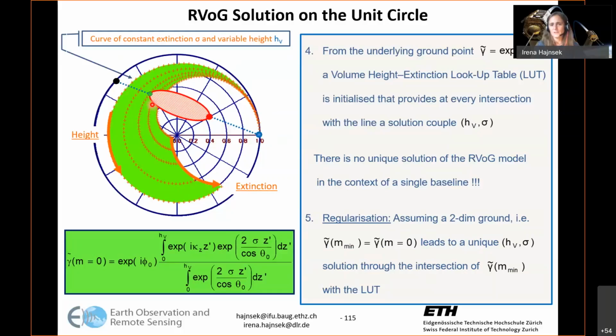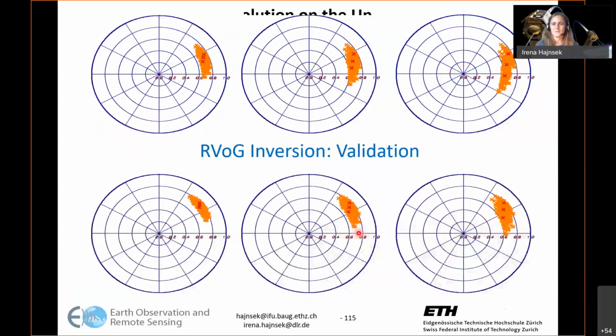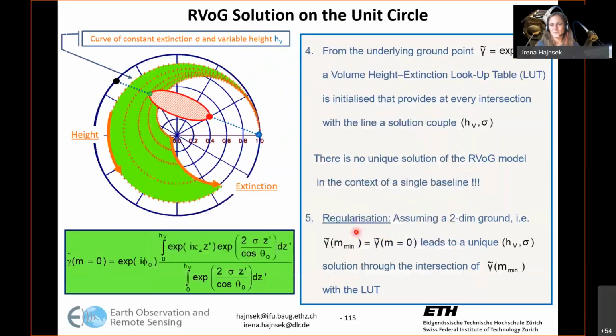So again, we're assuming to have only a two-dimensional ground. Because we say the ground is really far away and is zero, so there's no strong ground contribution. Therefore, this is a kind of regularization. Oh, sorry, need to go back. And therefore, in principle, our main point of interest, having this model and looking at the model as a lookup table, is this green point, which is our maximum distance now from the ground point.